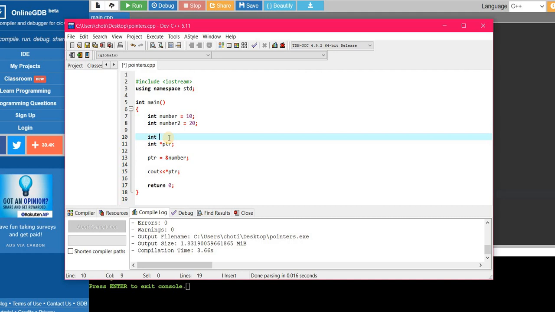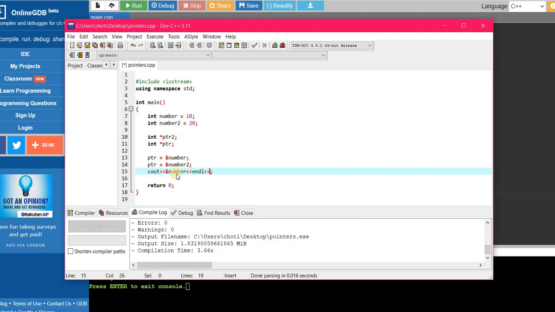Call it star ptr2. Okay, and then in ptr2 we're going to save the address of number 2, and now what we want to do is check the address of number, and let's go endl.